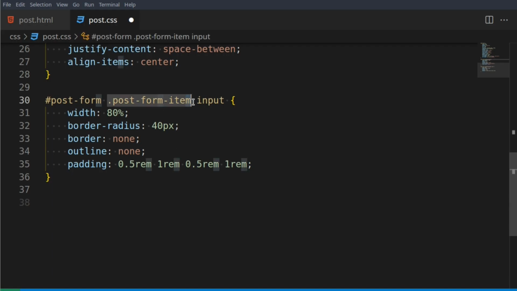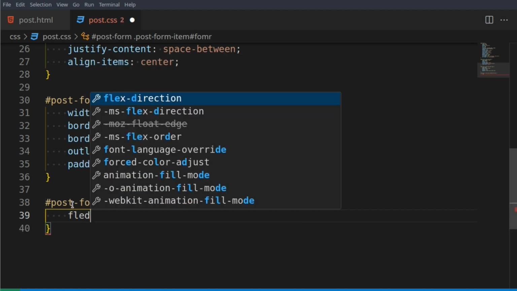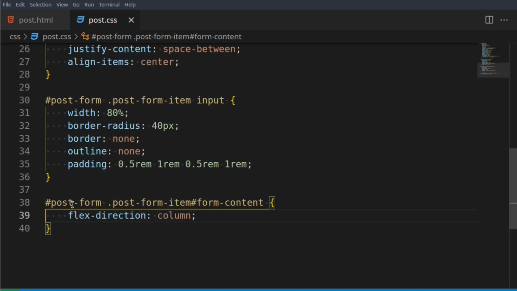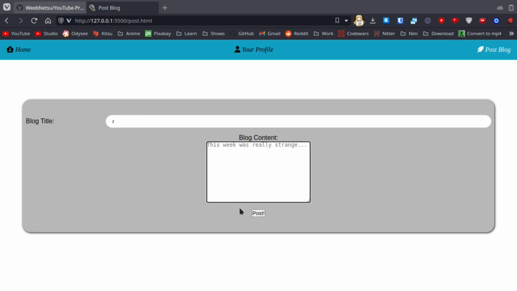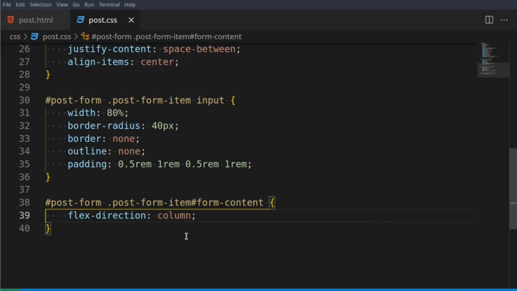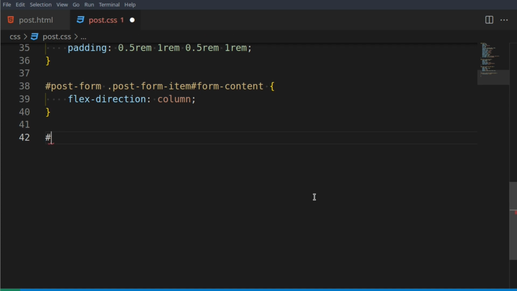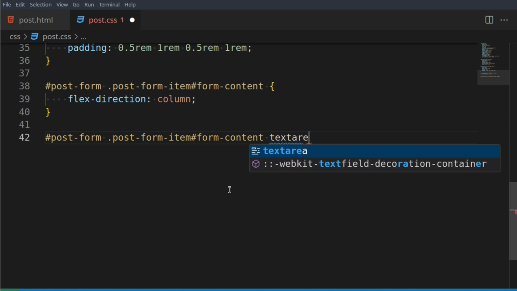We can then select post form item again, and then say hashtag form dash content, flex direction column. This will just make it flex from top to bottom instead of left to right. Then you can select hashtag post-form. And you can actually select all of this again and say text area.